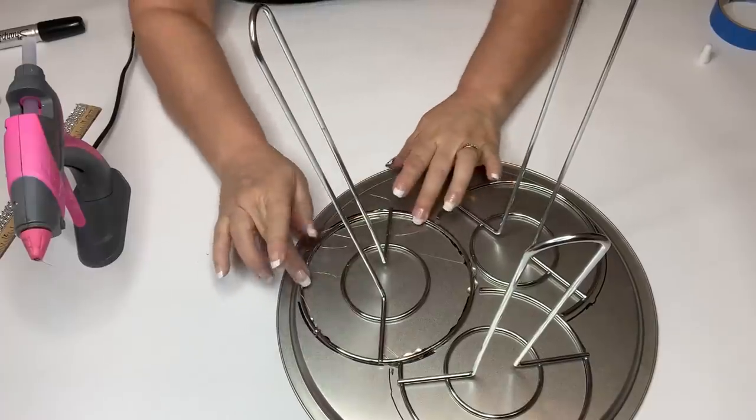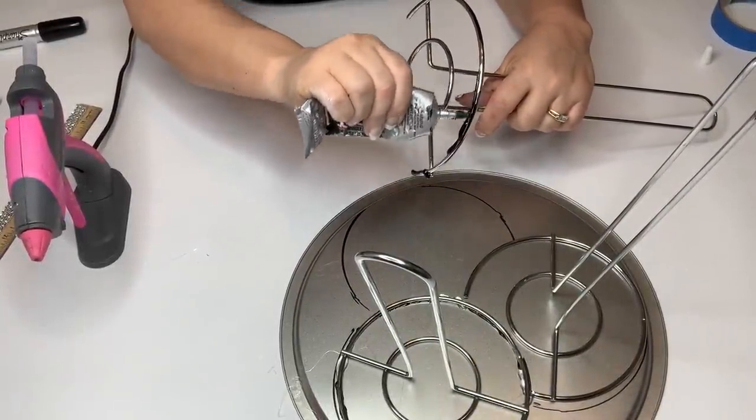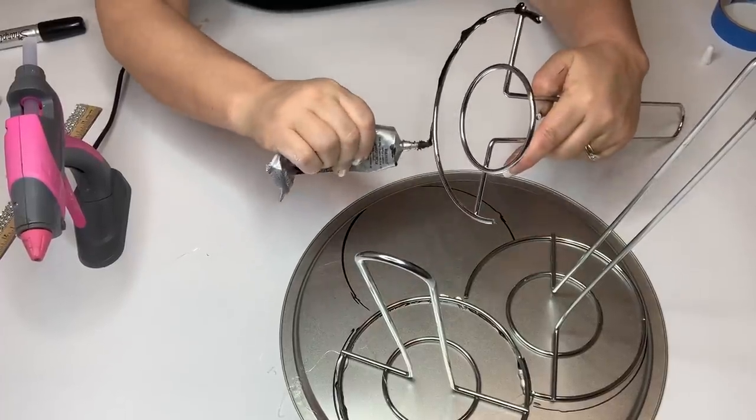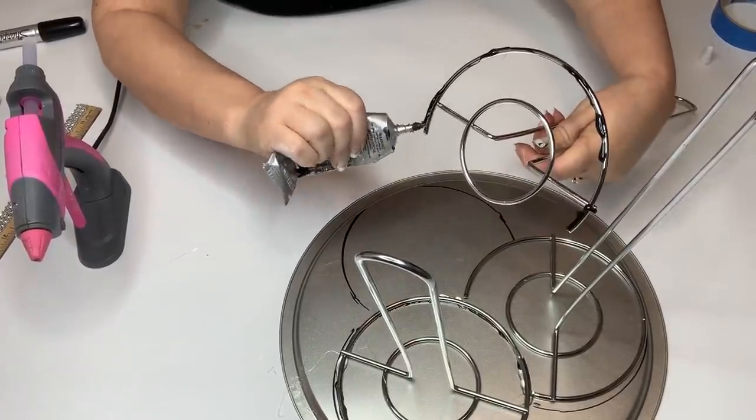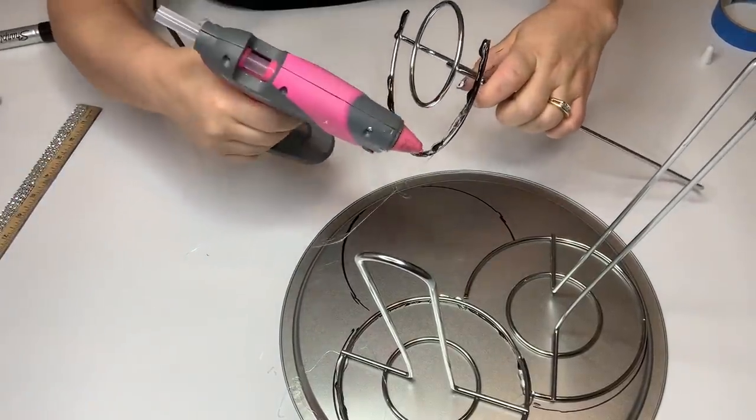So after I got them all put on there, I'm going to take it outside and spray paint that, including all the glue and everything, because you're not going to look under there anyway, but it would be nice to kind of dress it up and cover it up a little bit.